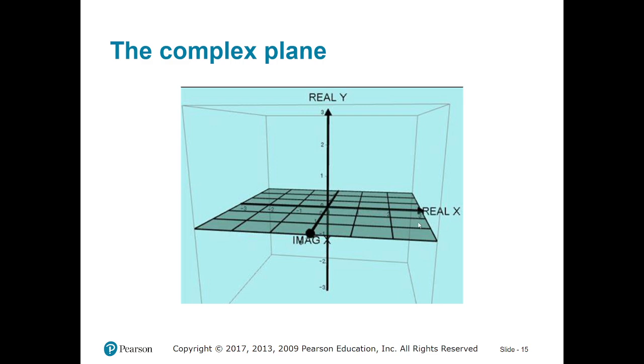If we treat each of those parts like they're their own individual, then we can make a three-dimensional graph, right, where we treat the real component of x as our x, we treat the complex component of x as another direction, and then we have our third direction to be the output of our function, or the y value.